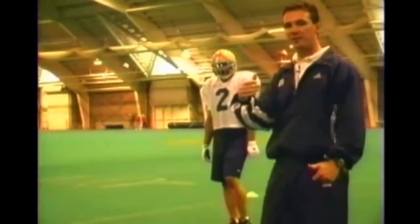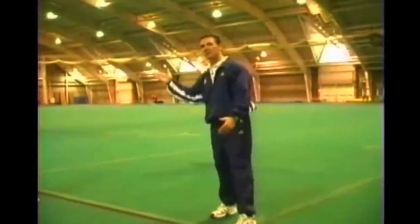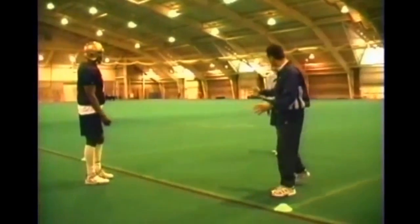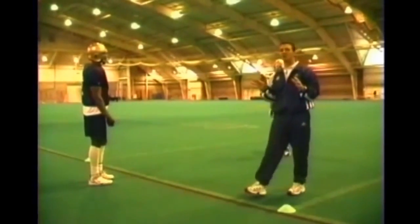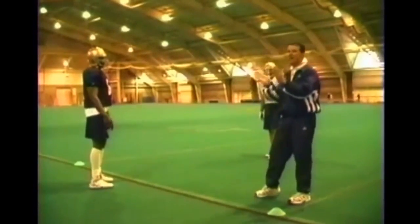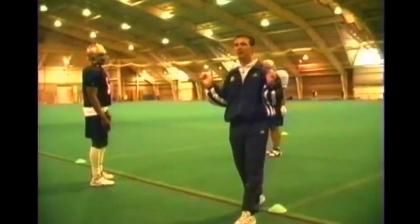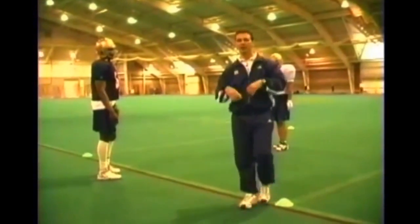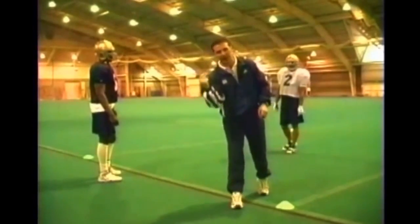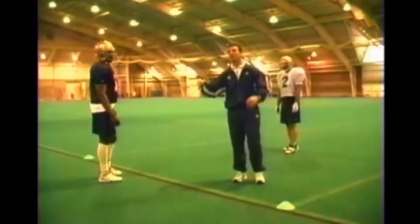And once again, the greatest threat a receiver has running a route is the threat of going deep. The greatest advantage a receiver has in a stalk block is the cushion. So everything we're going to talk about is the approach, and then recreating cushion as much as you can. Then it's going to be a mirror strike drill, and that's just going to be the punch to control, and then after 4 seconds, I'm going to make the command lock on, and he's going to drive him out of there. A couple of critical coaching points: I'm going to be counting 1001, 1002, 1003, 1004, and then I'll say lock on.